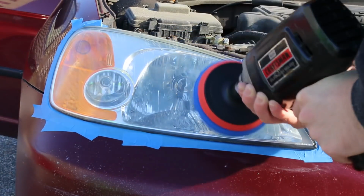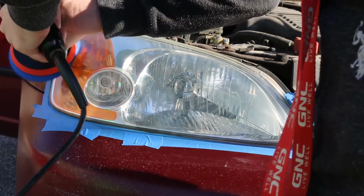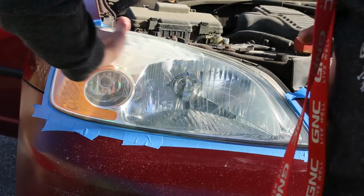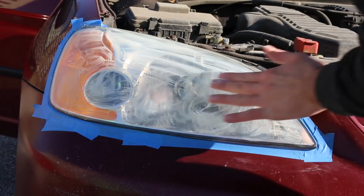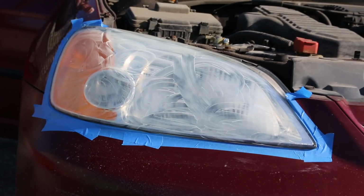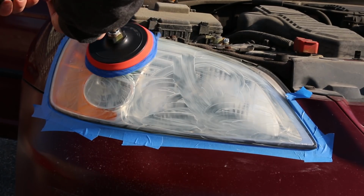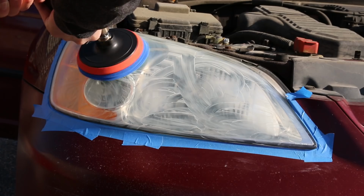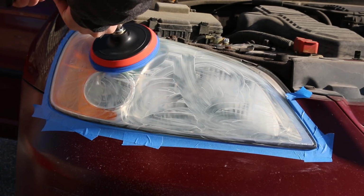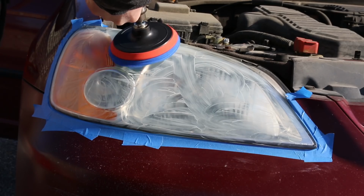I will go back and probably either redo this or sand the headlights down to get rid of the rock chips. I'm not too sure yet, and then do a clear coat when the weather warms up. On the instructions for my Rust-Oleum UV clear coat, it says minimum temperature should be 65 degrees Fahrenheit, which I think is like an industry standard for professional shops.